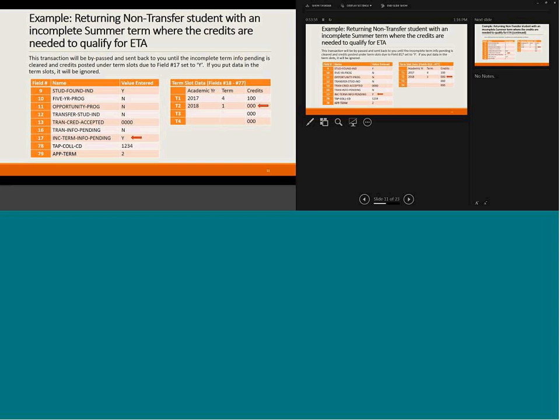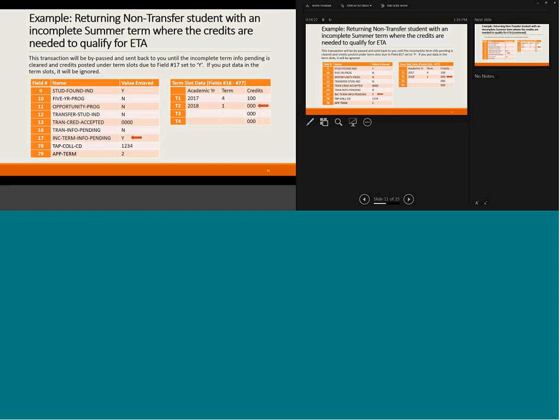This is a sample of a returning non-transfer student with a complete summer term. So as a returning student, you know that they need to finish this summer course to meet the 30 credit requirement before going into the academic year of 2018 fall. In the transaction, you cannot send them back yet, would be one possibility.